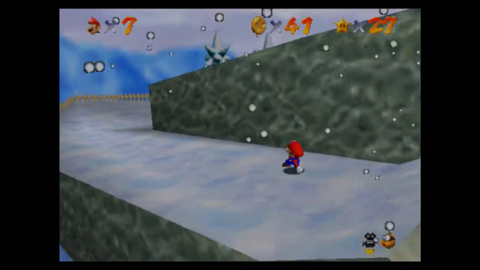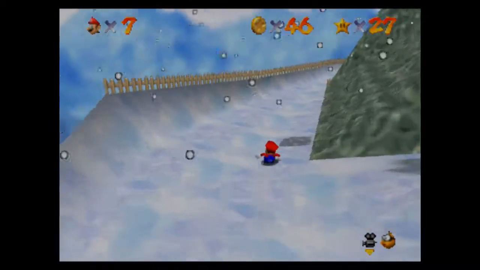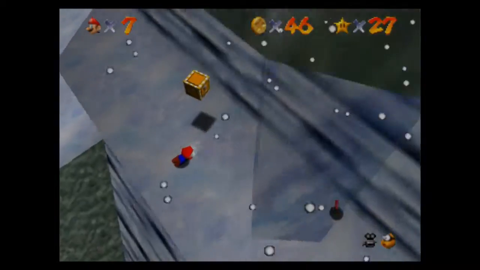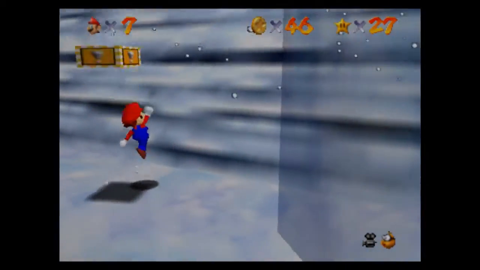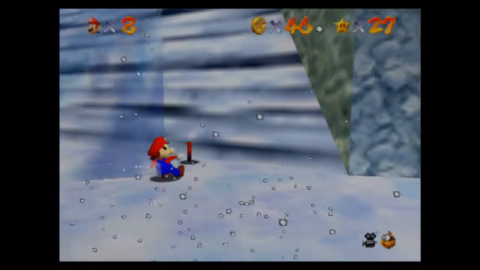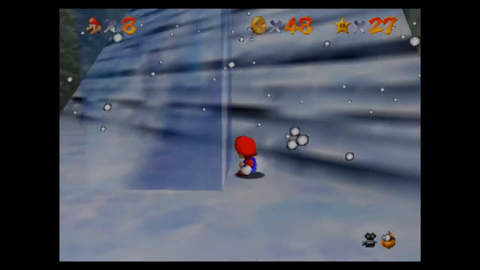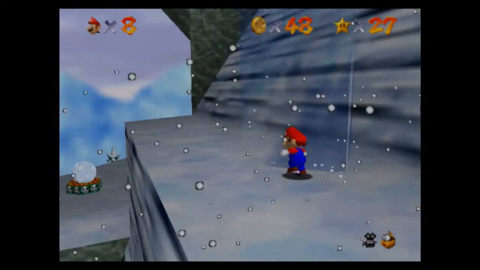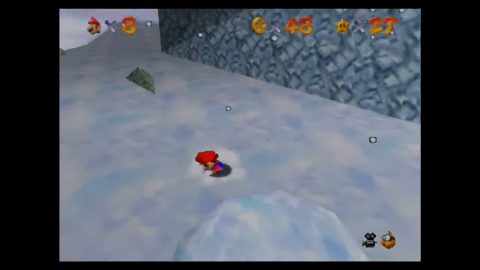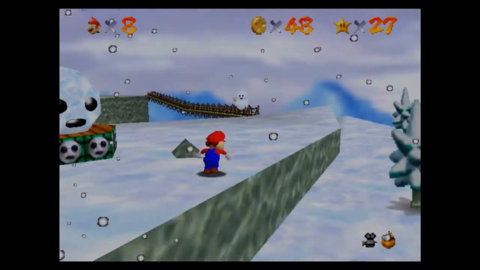Yeah, we need to go down the slide now. Oh dear. And I believe it's here. Please let the camera show me. Ha! Oh god, I almost died there. There's the one up. And here's the red coin. Alright, there. So there's that. Please walk around that. Oh, I got myself stuck. Alright, so let's walk around this way.